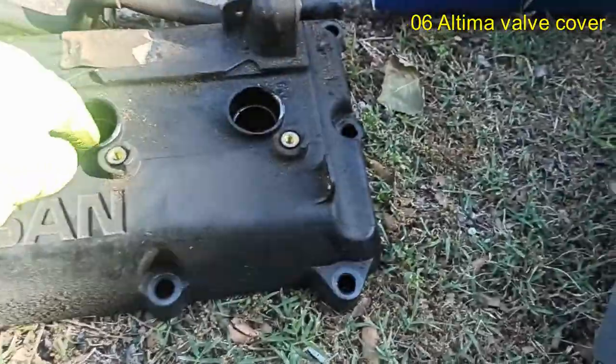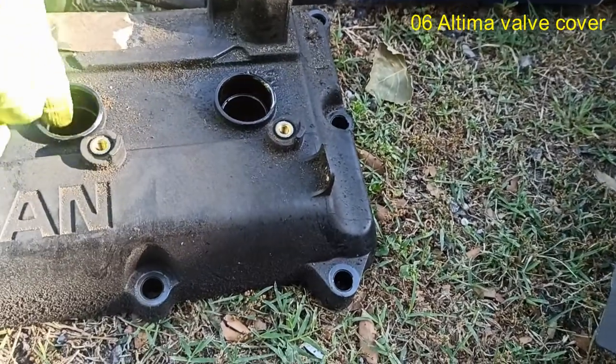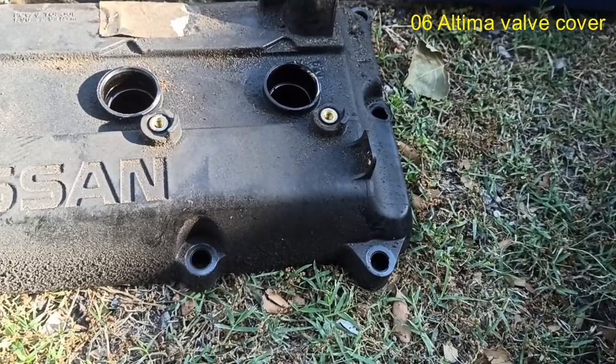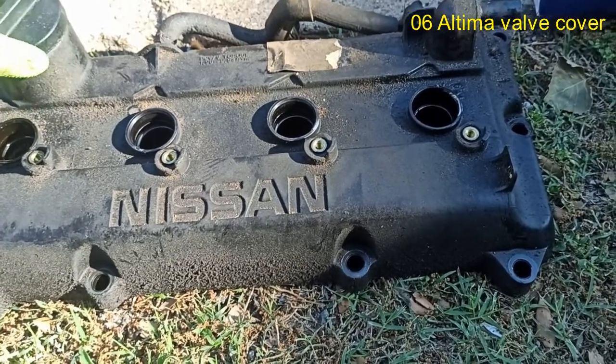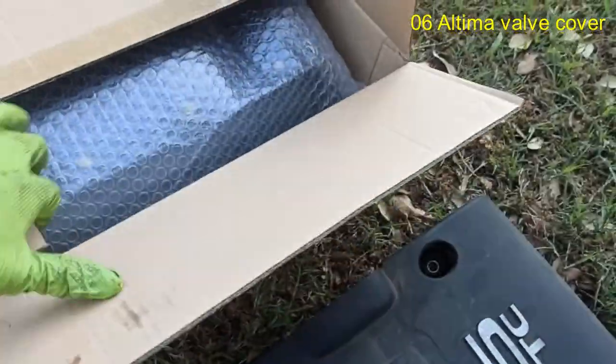And also these spark plug well seals, they don't sell them separately. So overall, it's a good thing. I'm sorry I can't really film it right now, but I'll just give you some before and after shots. So this is the old one, the new one is in a box. Just gonna take a look at it quickly here before we move on.